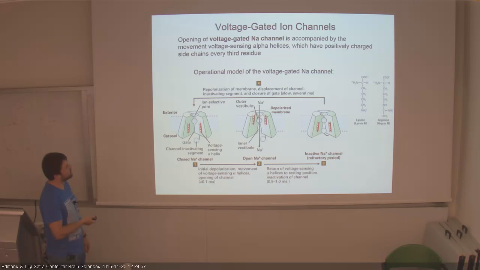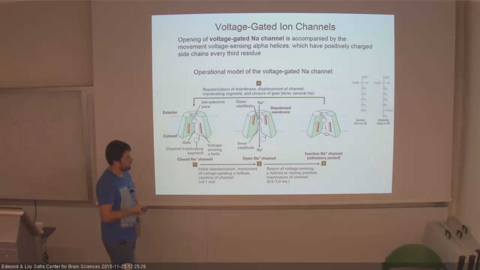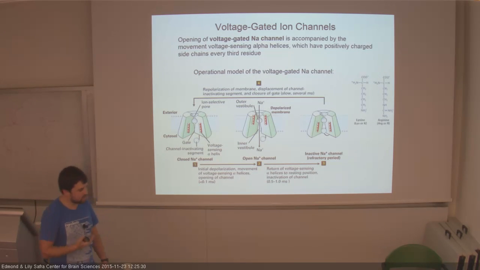But tough luck, you also have very fast mechanisms of inactivation, this globular domain over here that we'll see the model for in a second. After the membrane gets more and more depolarized, this globular domain very rapidly moves inside the pore of the channel and renders it inactive. This is one of the mechanisms that determines the refractory period of action potentials. The time it takes for the membrane to repolarize, the channel to close, and this globular domain to exit is a few milliseconds.